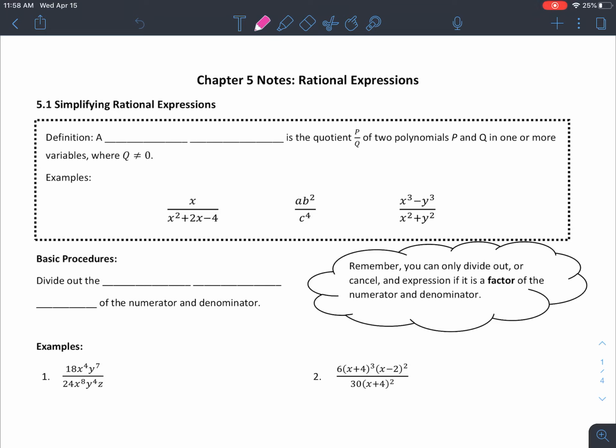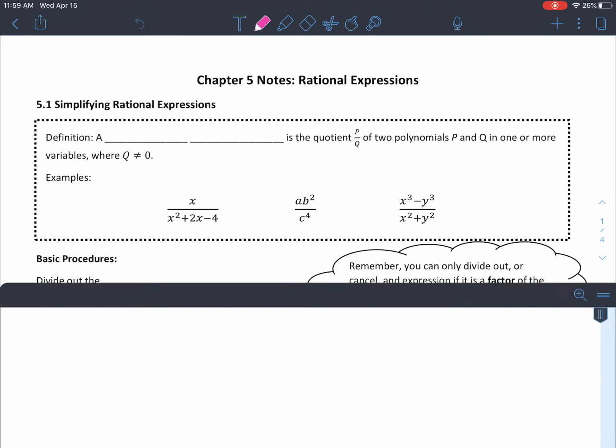This is something that you guys did right before I got there, so this would have been in like December-ish. This is just a quick relearn of it. Since you guys have already learned it this year, you should be able to pick it up pretty fast again. But I did create new notes. I don't really know what you used for notes before, but I created my own, and I'm just going to talk through some definitions, some basic procedures, and then give you 4 practice problems, and then I'm going to lead you on your own, and you're going to have some problems to go through on your own.